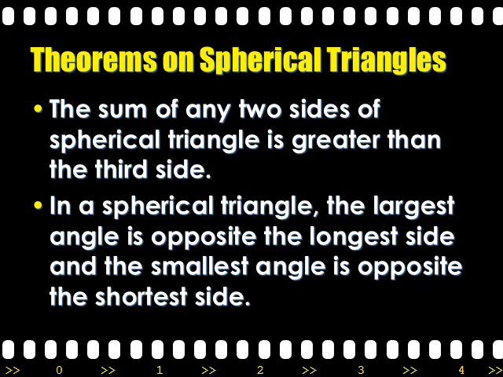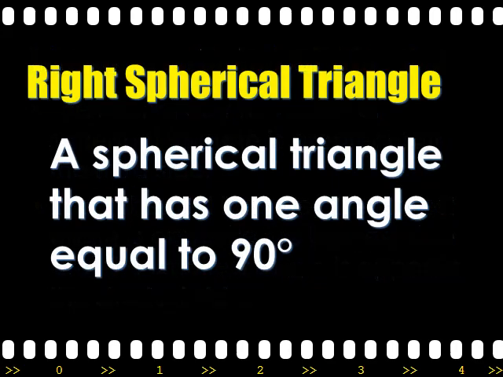At kung ano yung pinakamaliit na angle, opposite side niya rin yung pinakamaliit na side. Okay. So, punta tayo sa spherical triangle kasi sa navigation, madalas gamitin itong right spherical triangle. So, ginagamit natin to sa different kinds of sailings like composite sailings. So, very important ito. Kailangan ma-master nyo mabuti kung paano mag-solve ng mga right spherical triangles.